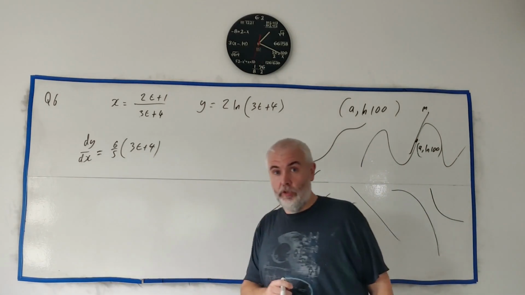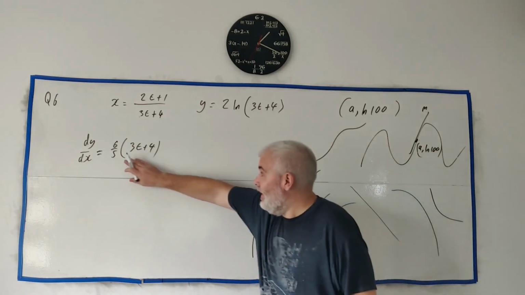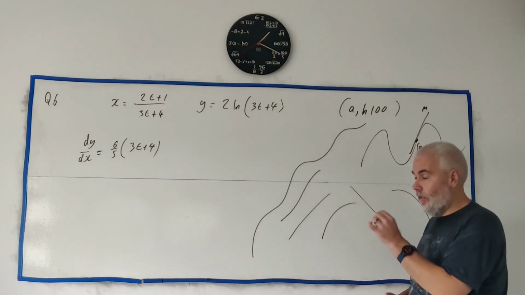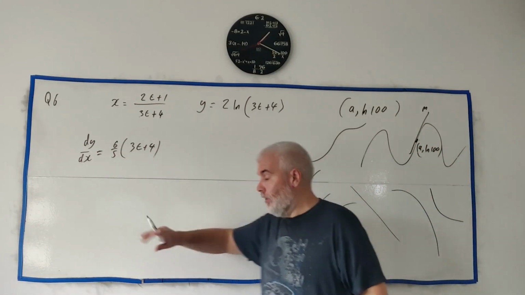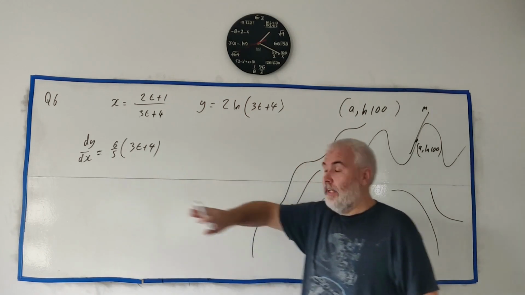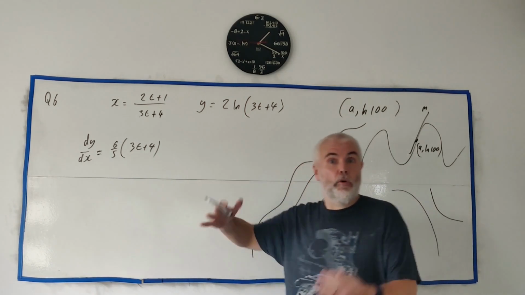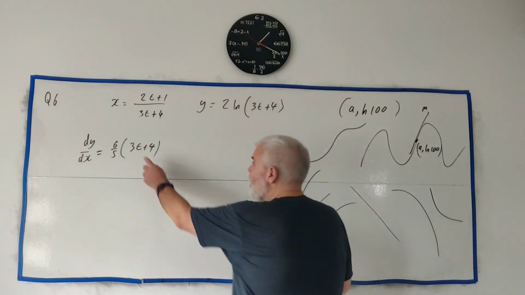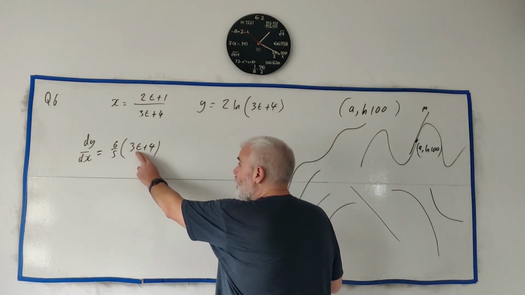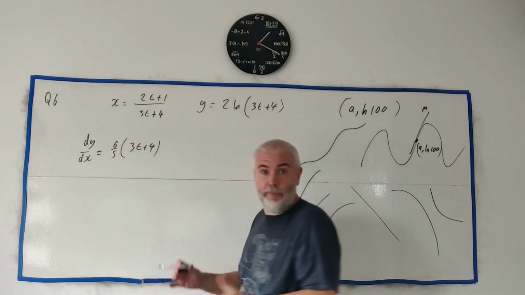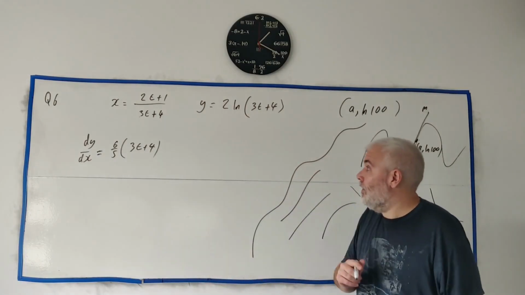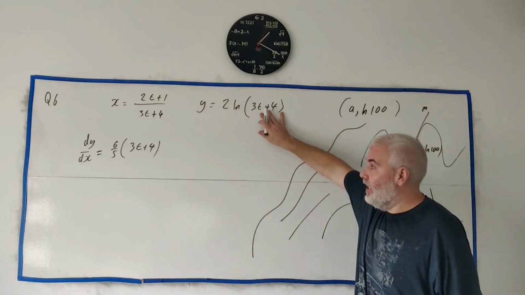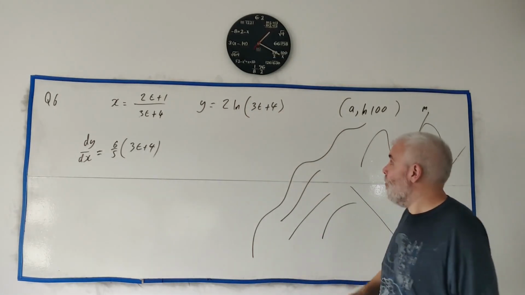I hope I've given you the clue. It's very similar to the previous part. What tells you if a function is going up or down is the derivative, the slope, the dy dx. So all the information you need is right here. Is this positive or negative, or is it both? At first glance, it looks like it could be both. If t is minus 20, then this is a minus number. So it should be both. But the thing is, we now know from the previous part, it couldn't be minus 10. What else can it not be?